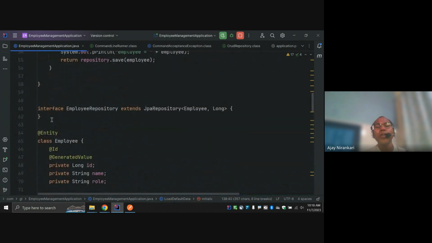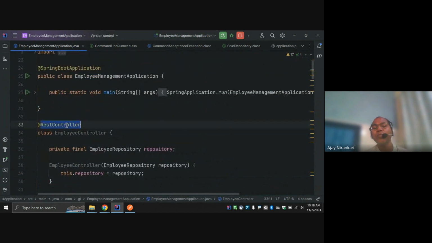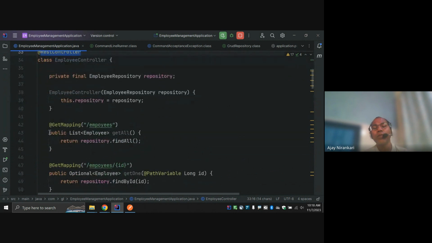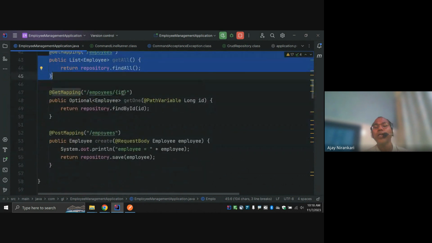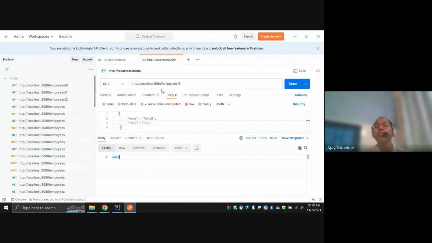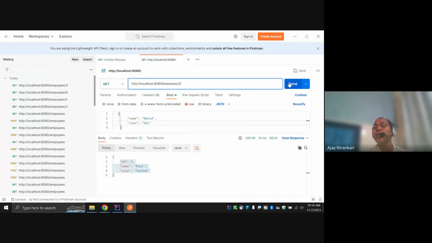Notice, we can create classes, we can create methods, but we are not calling them. We are just telling the Spring Framework, you facilitate how this code should run, right? Notice I'm not calling this employee all method. Spring facilitates running them. I want employee slash ID 1. Let's now test it. I want employee slash 3 and I can get only the third employee's data. Maybe I want employee 2, only the second employee I can get, right? Maybe I want all, I just don't pass anything and I can get all, right?